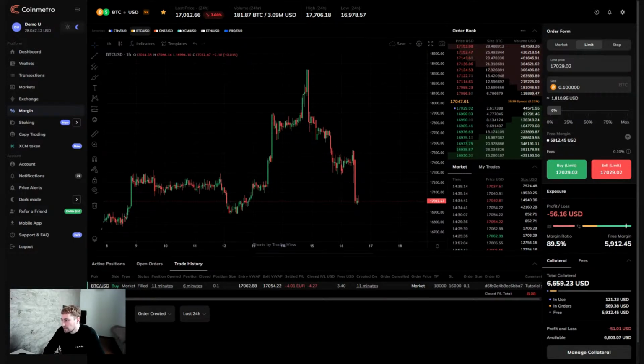The other significant point here is that the XCM itself will be valued at 35% or 30% of the current price. So in this case, it would be valued at, let's say, 20 cents if it's 60 cents today. So if you added, let's say, 15 XEM, which would normally be valued at 15 euros. Nope, I've got to do some maths here, guys. This isn't good. It's not the right day for me to do that. But yeah, let's say that you added what typically would be considered a balance of 1,500 euros worth of XEM. It would actually be valued at 500 for the sake of the collateral.